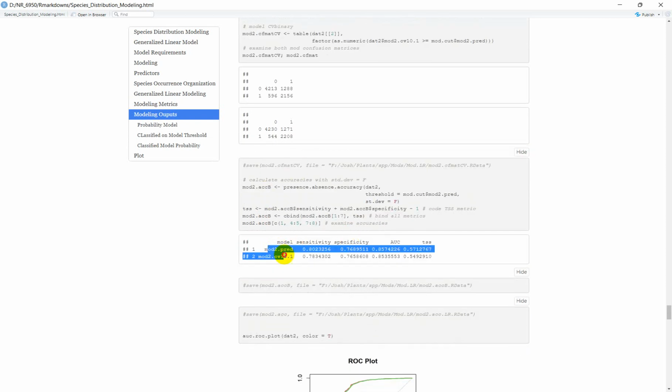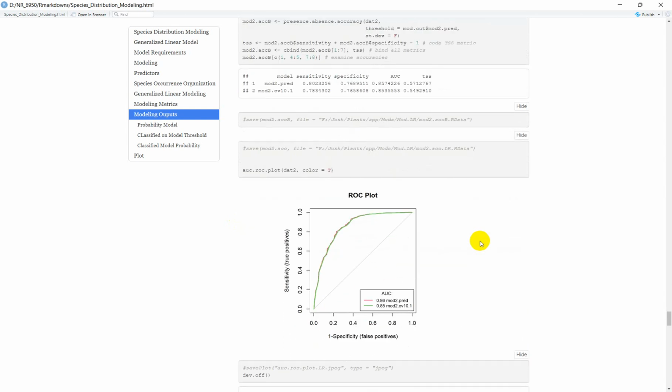For example, these are two different models. They produce different sensitivity, specificity, AUC and TSS. And we can also plot their AUCs right here. So we can see how one worked. So 0.86, 0.85. One model did better in terms of predicting, 0.86 to 0.85, but the difference is so small, and they don't measure reality anyway, that honestly, if you went with either one, they're fine.